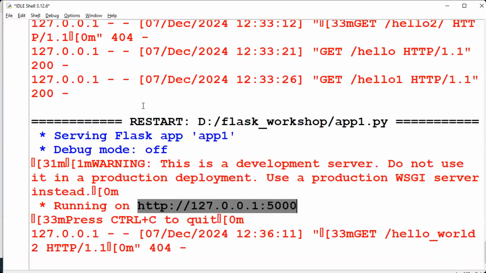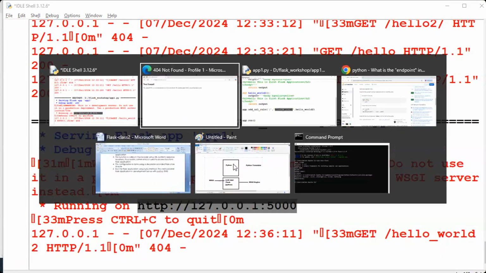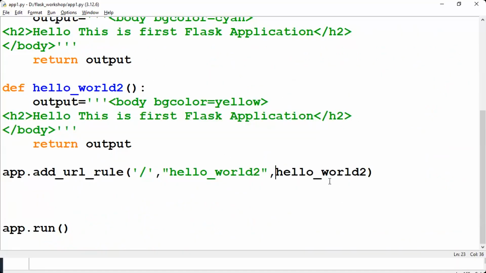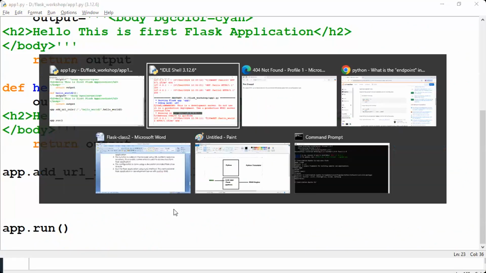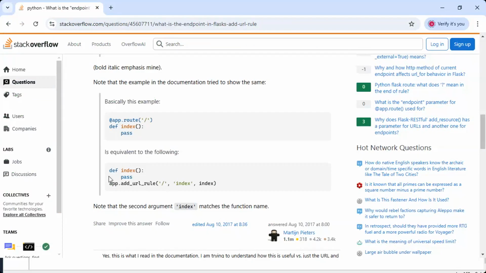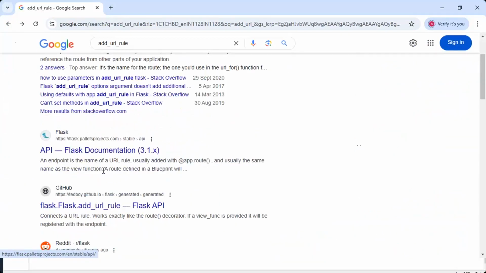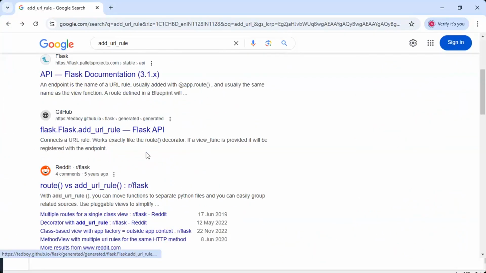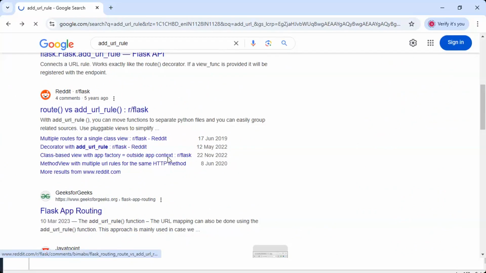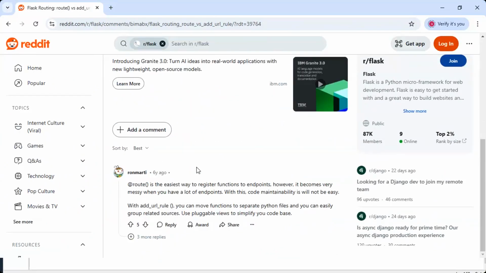Why is it not giving here? I don't know exactly. What is the name of the function? hello underscore world 2. Add application URL. Same thing. Application dot add URL rule. Same thing only here. Why is it not giving?